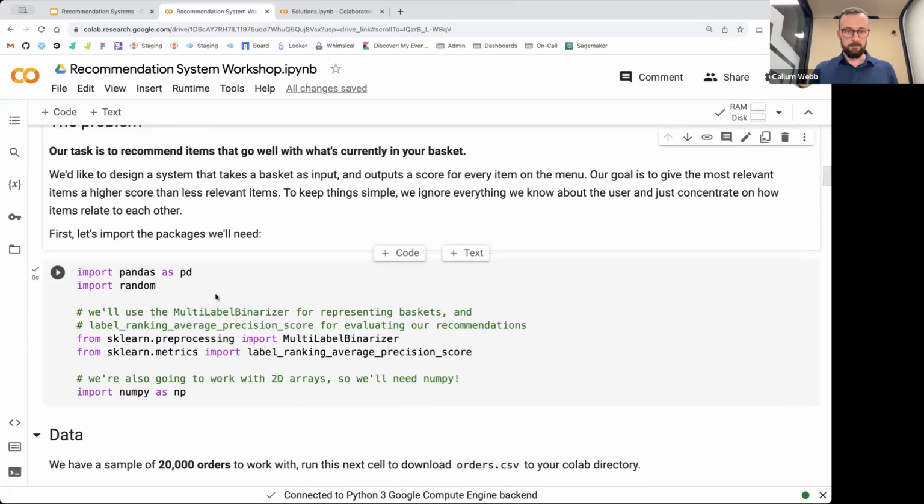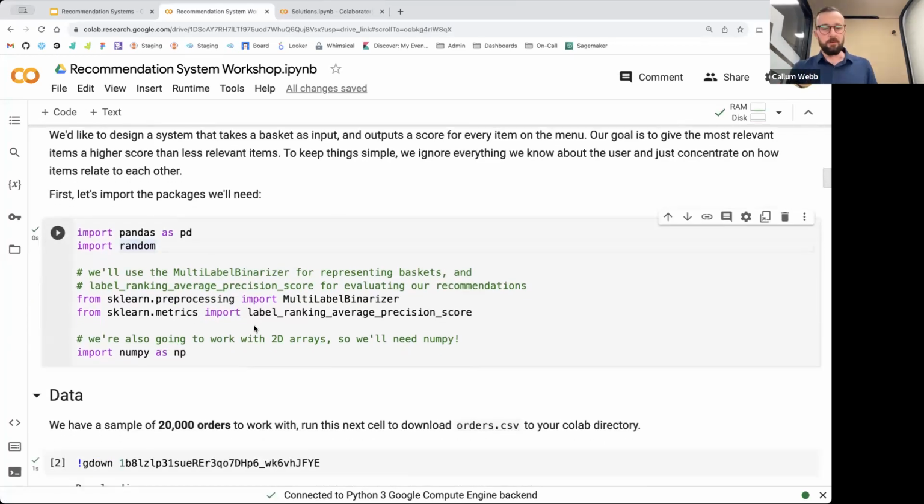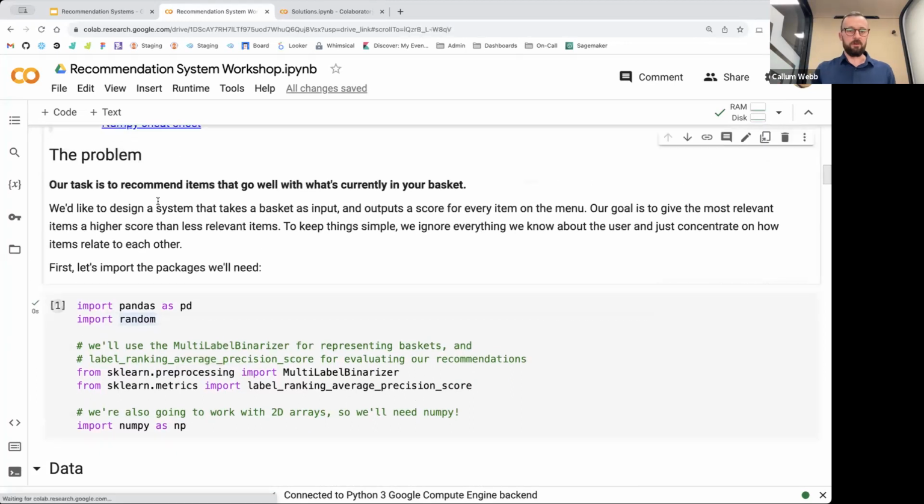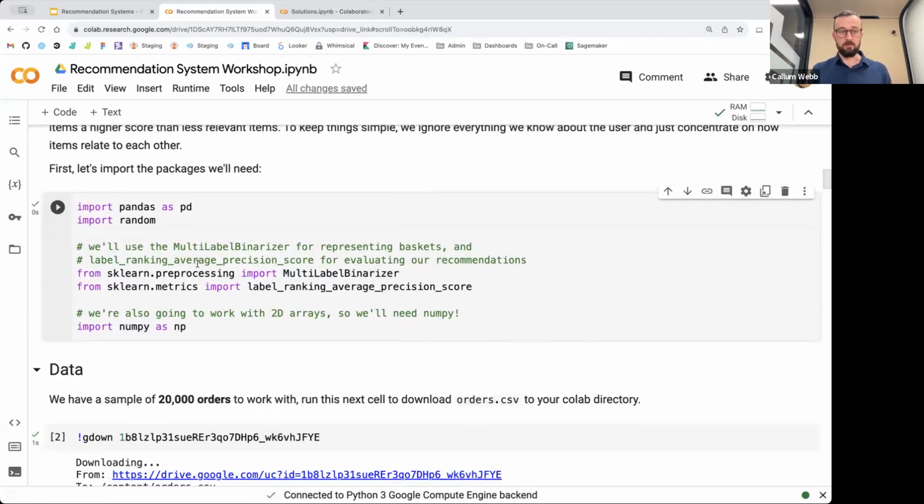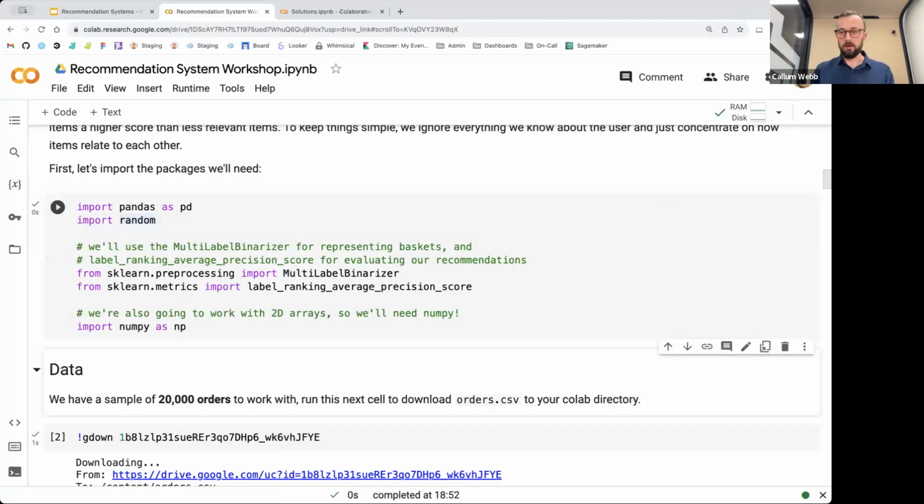Cool. So if you haven't used Colab before, everything we've looked at so far is just a markdown or text cell. This is a code cell, and this is what we actually use to write and run the code. Have a go at running this. You can either click the run cell button here, or if your cursor is inside it, you can do Shift Enter and it should run. And that might take a few moments the first time you run it, and then everything else should be a bit more speedy.